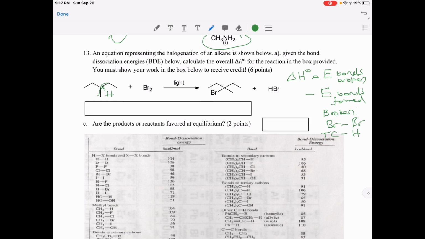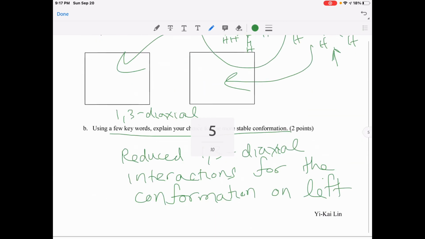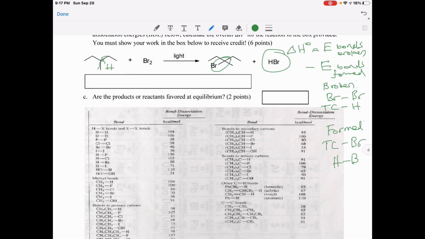The bonds that are formed, however, lead to the products. So we find that in the product there is a new C-Br bond formed, again a tertiary carbon and a bromine. So that's the first bond that we see. And the next, you can easily see from one of the products itself, HBr. That was not formed earlier. So we're left with these final 2 sets of bonds.